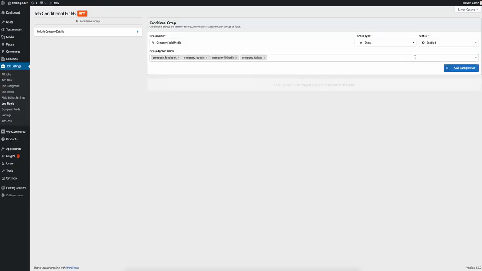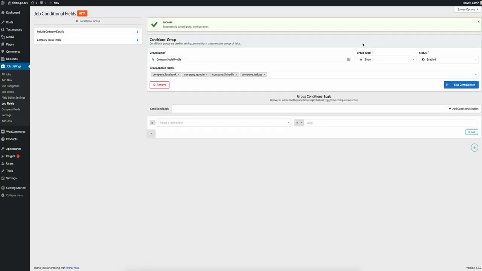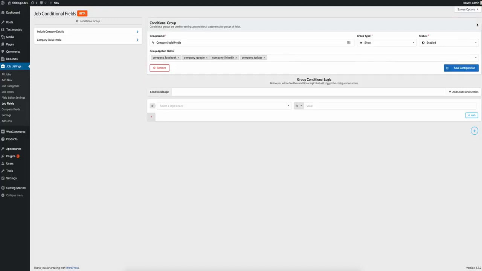And so if you remember earlier, what I was telling you was that these fields will automatically be hidden if you have a group type set up to set them to show. So by default, they will be hidden. That's why we didn't put these fields in this other one for include company details, because we're setting up this other group that's already going to hide them. Now you can set it up in the other ones, it's just not necessary to do, mainly just because you have other conditional logic.